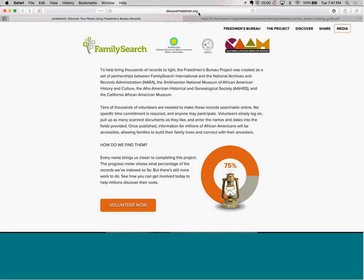But the breakthrough, and what we're doing this for, is to allow people to discover the names that are in the records. Discover Freedmen is what we're calling this project, because people who are interested in family history or want to learn more can have the experience of actually looking in the records and finding their own families. So maybe you can adjust your events to be not so much about indexing, and focus more on finding the people and discovering the family records that exist now that we've indexed the majority of them and they're in the database ready to be found. Just food for thought as you continue to engage different organizations.